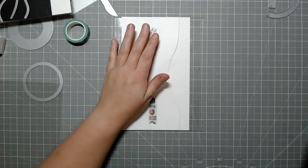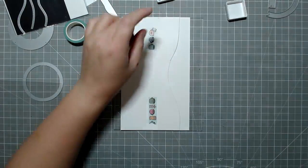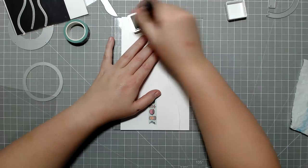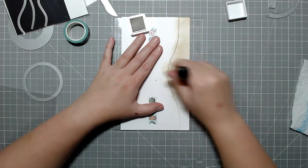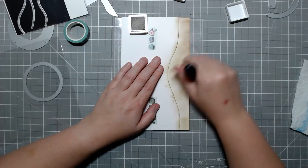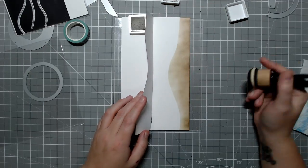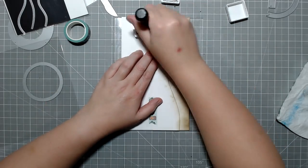And right now we're just going to ink blend that latte and cappuccino ink on the inside. I made my own stencil with some Hills dyes I have. I believe these are also from Lawn Fawn. I just wanted to ink blend some ocean floor sand kind of thing on the inside. We're not going to be stenciling this whole piece, but it gives it the look, right?